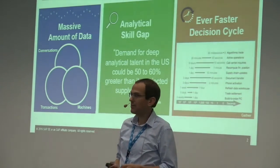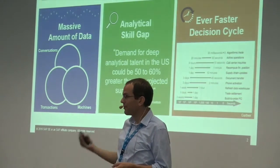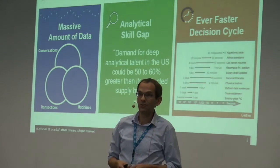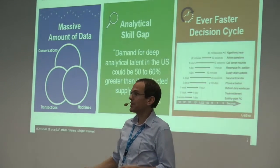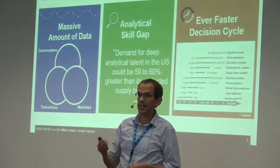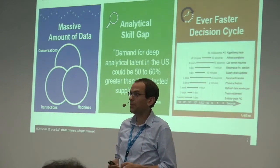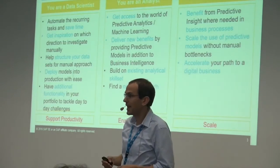But at the same time, whilst complexity is growing, the expectation of companies, the business users, is also growing to deliver results as quickly as possible. And very often it's not just about the one perfect model, but about producing many, many models at very high quality in a very efficient time. And so there's clearly, let's say, a lack of scalability in catering for all the requirements that are coming up. And this is where we see the automated approach kicking in extremely nicely.